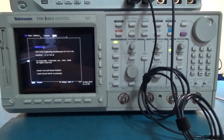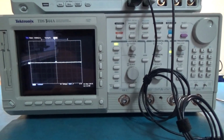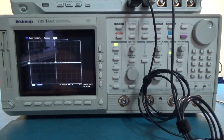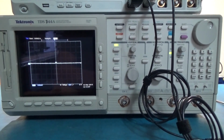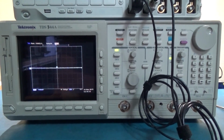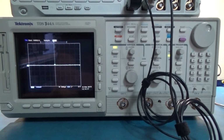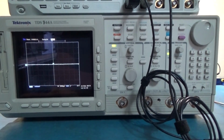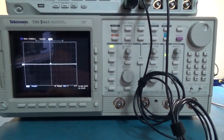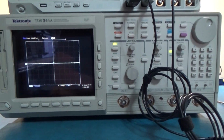But if you were to get a 744 or 754C, for example, that switch shouldn't be flipped, and then you probably got a seller who's trying to cover a problem. When you see DIP switch 3 flipped on this scope or the TLS 216s, that's normal, but pretty much everything else, it means that a seller did just enough reading to figure out that if they flip that switch, their scope won't do any actual power-on testing. And so you're probably dealing with a flake when you run into that.